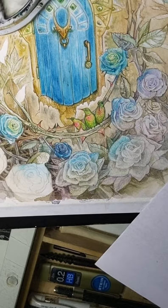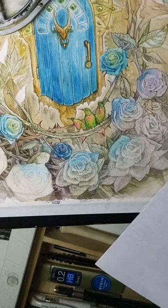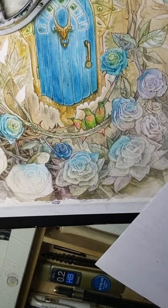Sorry, I'm just scrolling back over the conversation in the chat to see what I missed, because I wasn't reading that while I was talking about hummingbirds just now. Cassie Ma says, I have your tarot cards. You're a beautiful artist. Thank you so much.